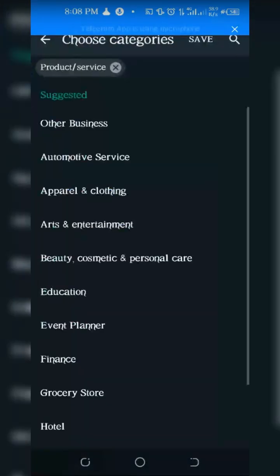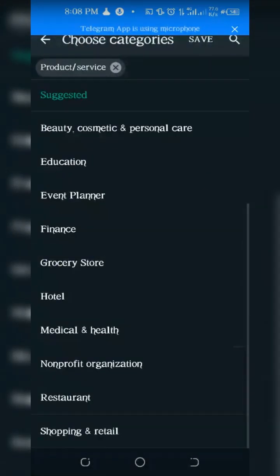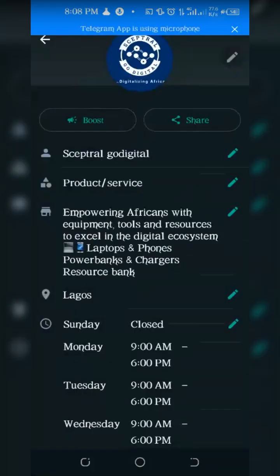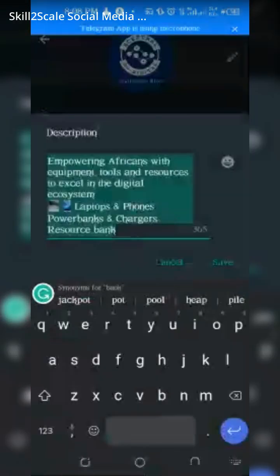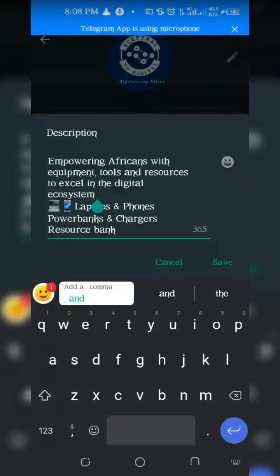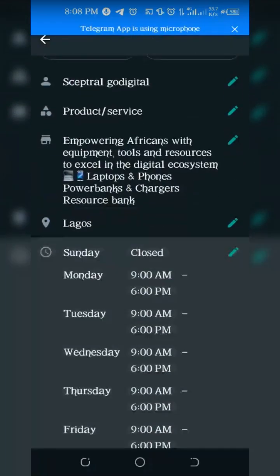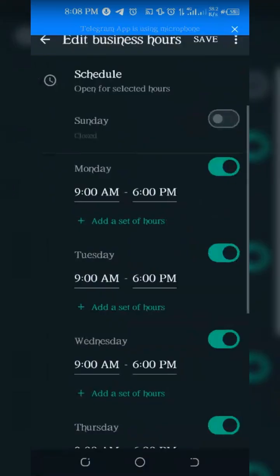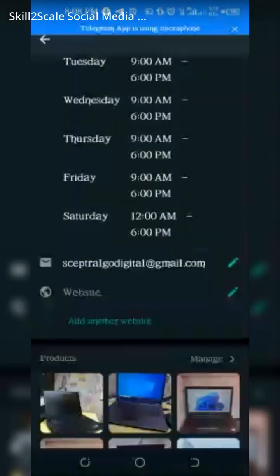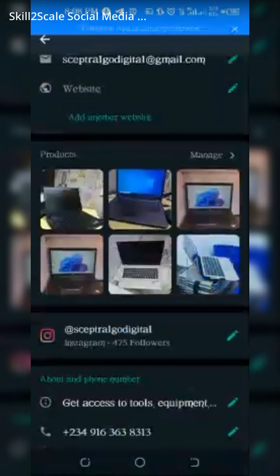Here is for different business categories. What kind of business are you? An event planner and the likes. You select which service or which category your business is for. Then for the bio, you want to fill your bio with what you do, who you are, your products, your services. Make it simple. You can list them. You can make it a listing so that people can read through, give it spacing and the likes, like I suggested. Then you just need to click on them to make changes to whatever you need to change. This is how you get to optimize it.